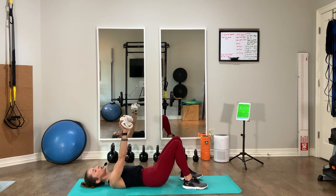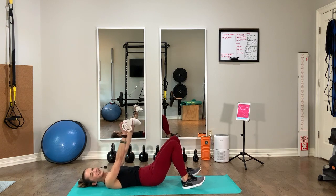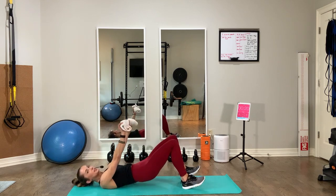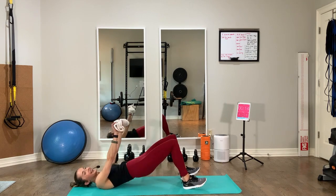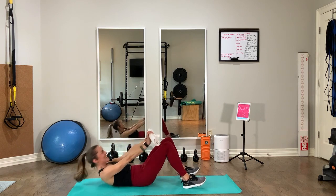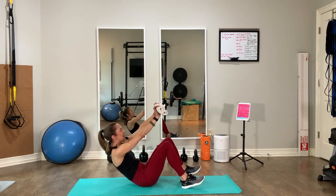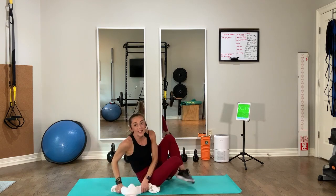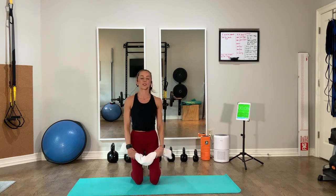All right, find that grip on your towel, ribs down nice and tight. Squeeze your glutes, curl it up. You got this. Think about suctioning your belly button down towards the floor, reaching for that seam between the ceiling and the wall. You can hear in my voice how hard I'm working. So if you're sweating and you're breathing hard and it's hard to talk, that means you're doing it right. Two and one. Holy moly, last 30 seconds of work. This is it. Make it count, make yourself proud.